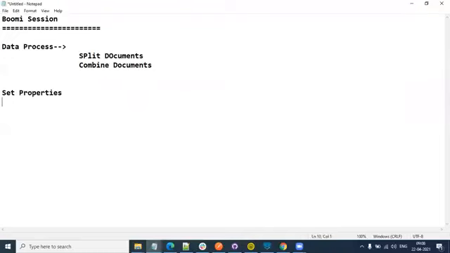Okay, what are the types of properties we have? Document property, dynamic document property, which is also referred to as DDP sometimes.